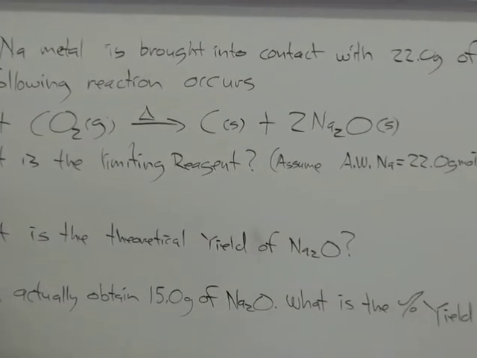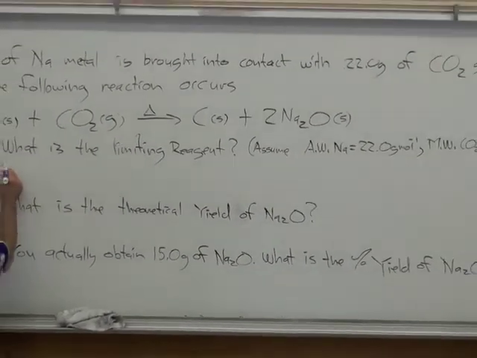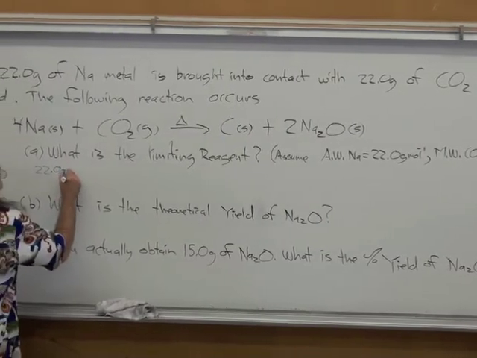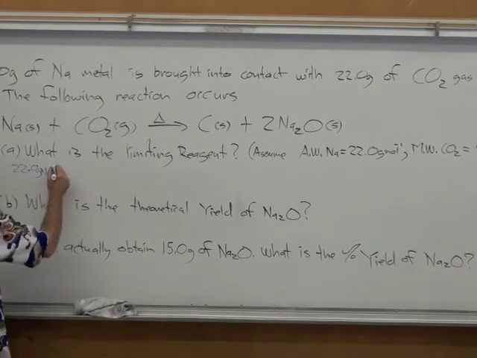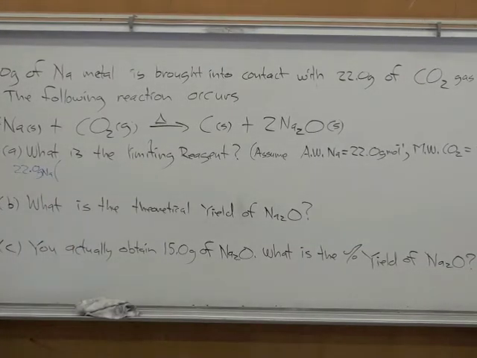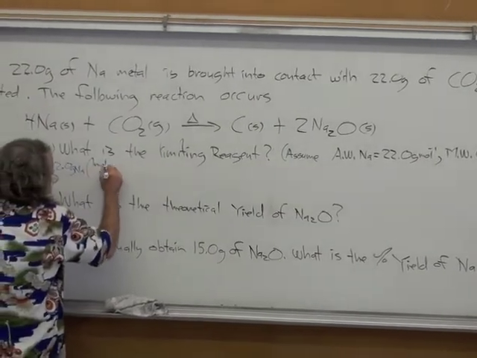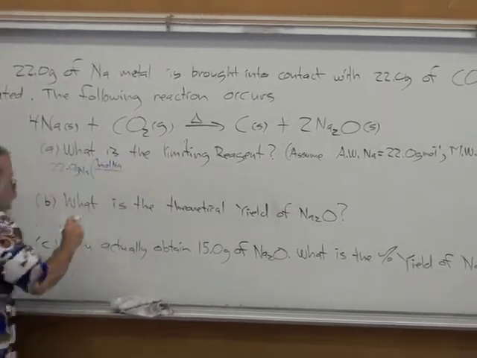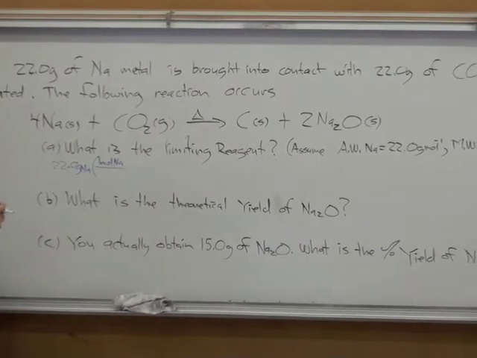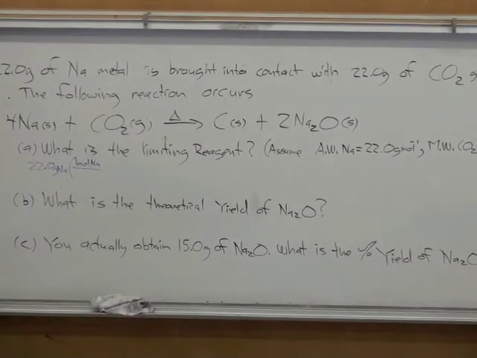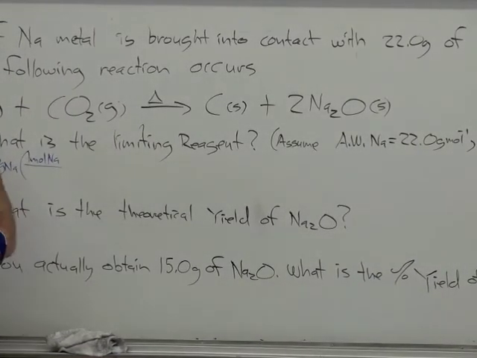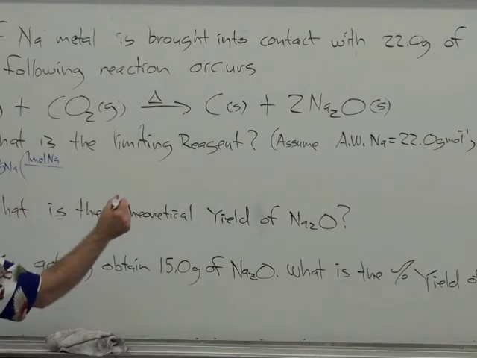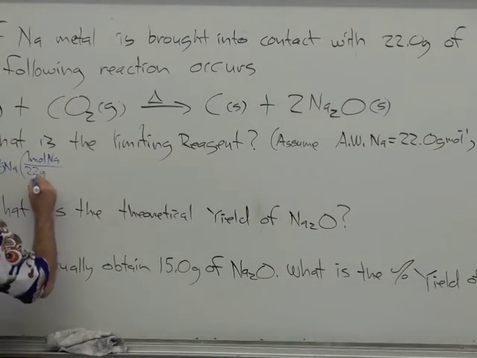I'll go 22.0 grams of sodium, and label it, please. Include the full labels. What do I go from grams to? Moles. And there's 1 mole of sodium, and notice it's just 1 mole. It always is going to be that way. We'll get to the mole ratio in a little while. But for now, it's always 1 mole of sodium for every, turns out, I gave you that it's 22 grams of sodium.